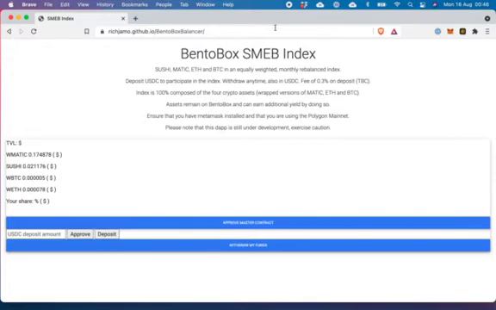Then the third and final thing: we've got deposits, we've got rebalancing, and then we've got withdrawing the funds, where the user chooses to withdraw their funds. At the moment, it's just all or nothing, so they withdraw all of their funds. And if they were to click there, again, a couple of steps are involved in the process. They're going to get USDC back.